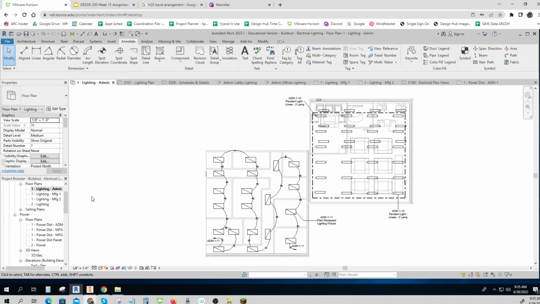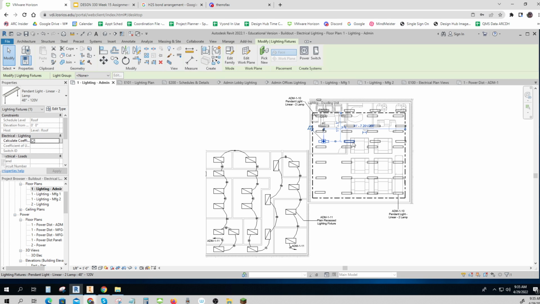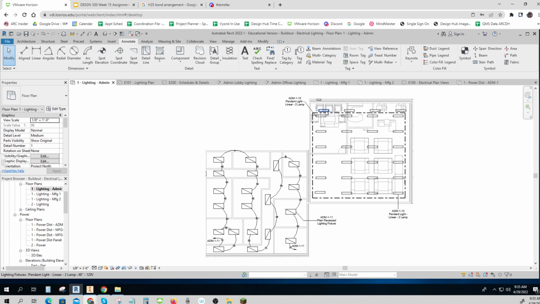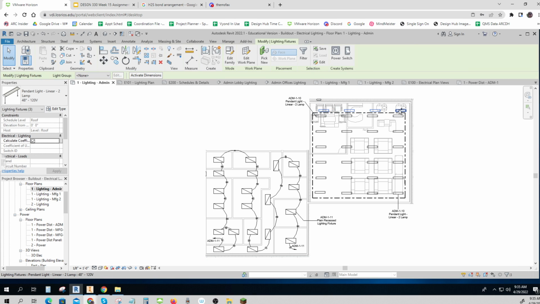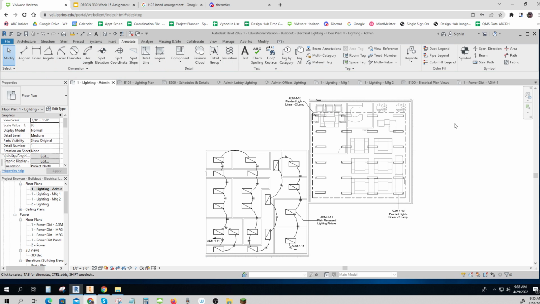Okay, and it looks like I did some extra copying in here and got some extra things done. I've done too much over here too. I think these were when I did one of those arrays from the other one. So always be careful that you're checking your work and that it looks right. And you have to go back and check all of your views every time. Make sure that what you're putting in this view shows or does not show appropriately in other views.